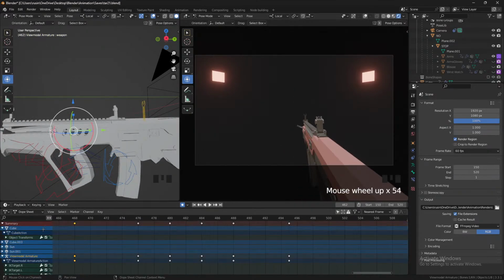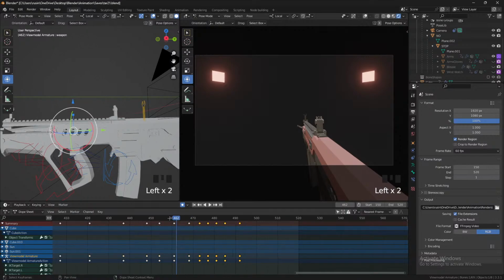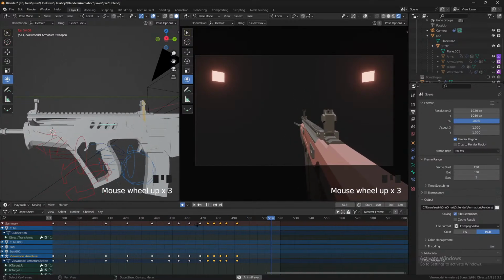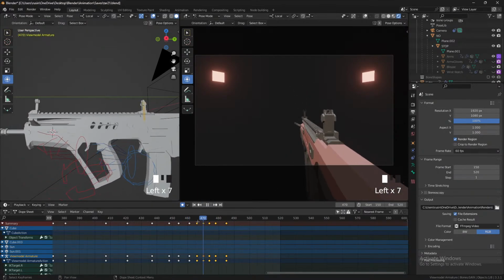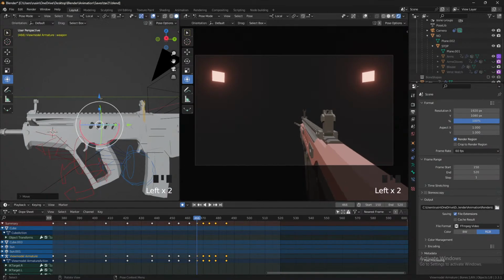That will look better, I'm sure. Yeah, that's too slow. When it goes up, I don't like that.